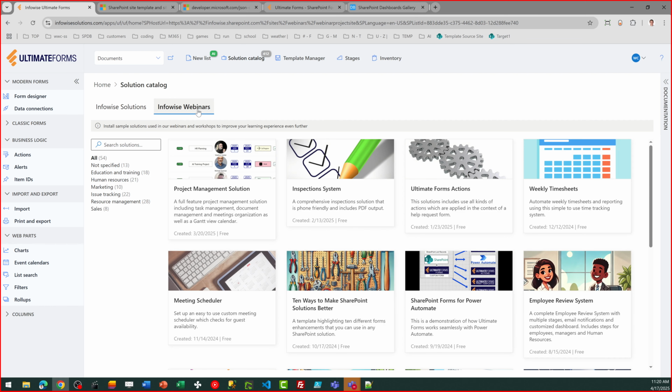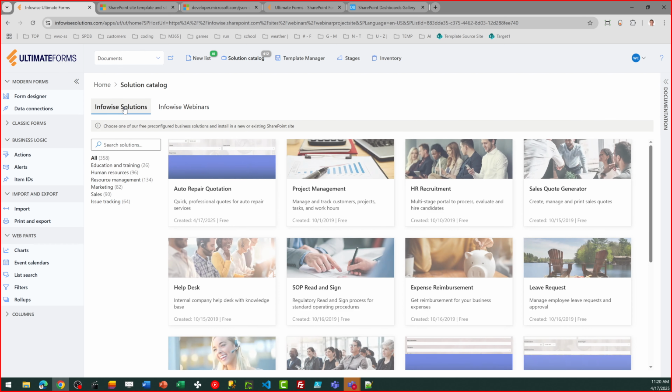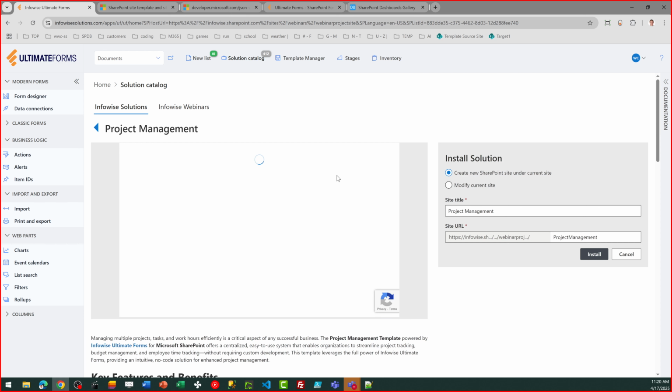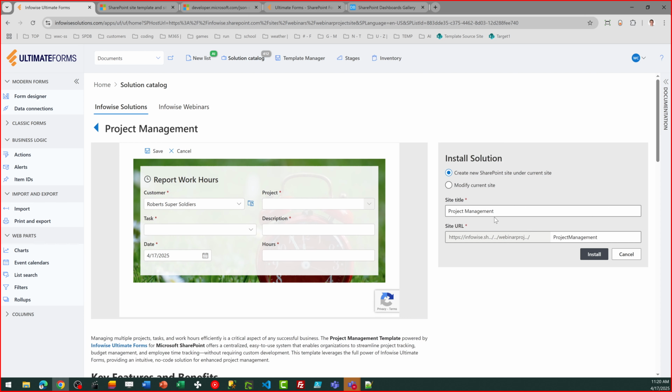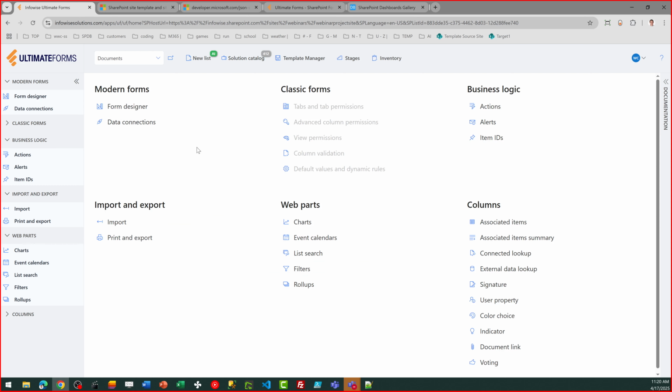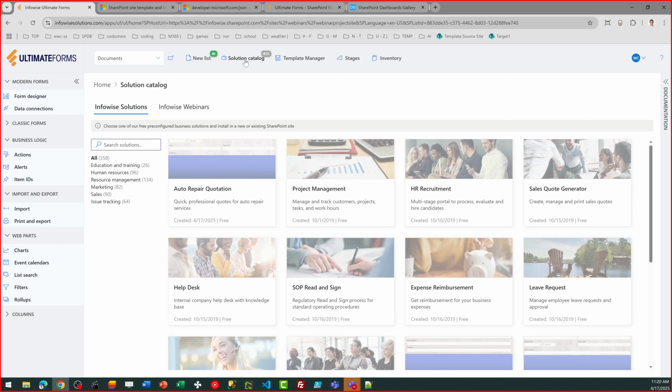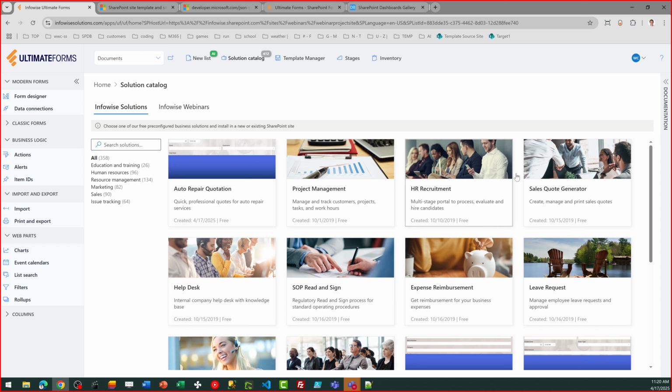So maybe in your organization, somebody says, I want a timesheet solution, or I want a purchase order management solution, or something like that. You can go to our solution catalog and find those solutions, and you can just click in there and it's going to show you a preview, and it's the same concept. When you click to install the solution, it's going to copy in all the lists and custom forms, the landing page. All those things will automatically come into your site, and it's going to save you loads of effort and work. You have something already pre-configured and set up and ready to go. And just like the site that you've created, you can deploy these out very quickly.